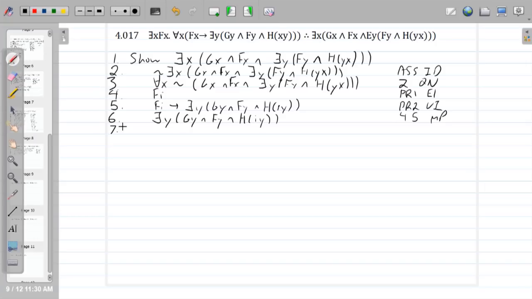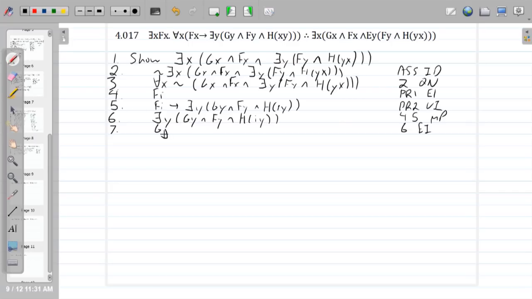Once again, we've got an existential. The thing to do is always right away existentially instantiate to something fresh. So let's do that. We're going to replace all the y's, everybody. Don't forget to do all of the things under the scope of the quantifier. That would be foolish if you forgot to do one. It'd be very embarrassing for you. Okay, so line 6, we're going to EI all of the instances of y.